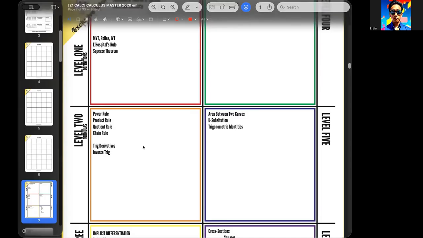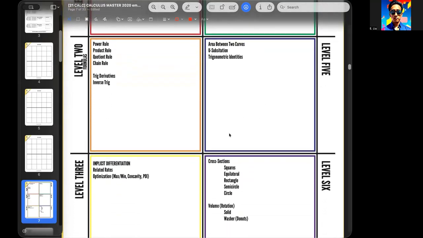But again, make sure you have those memorized and ready. We'll review them in our upcoming videos as well. In terms of our integrals, you have your area between two curves, making sure that you pick it in the right way. Is it going to be dx or dy? You never want a curve to be subtracted from itself in order to find that area. So be careful there. U substitution, I like to think of that as the backwards version of a chain rule. And then any trigonometric identities, that's been fairly rare when it comes down to your integral section.